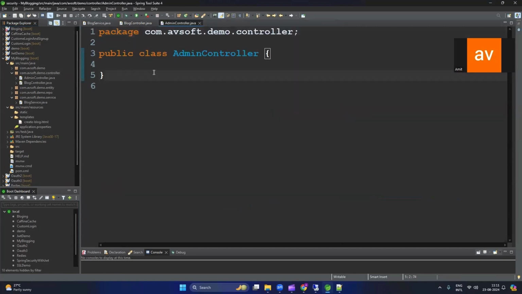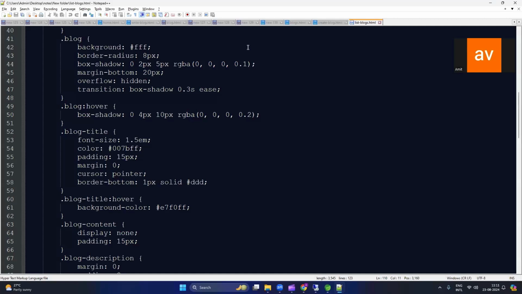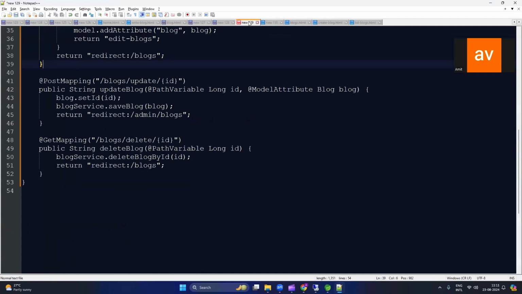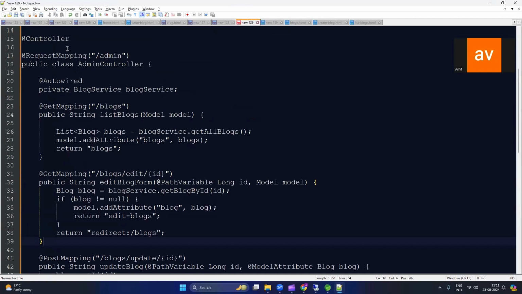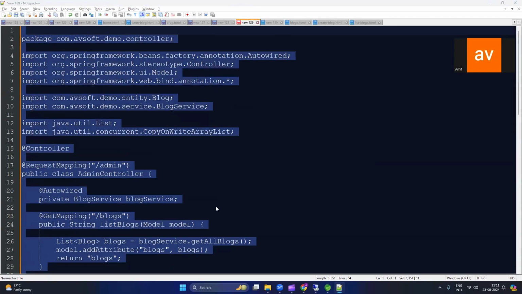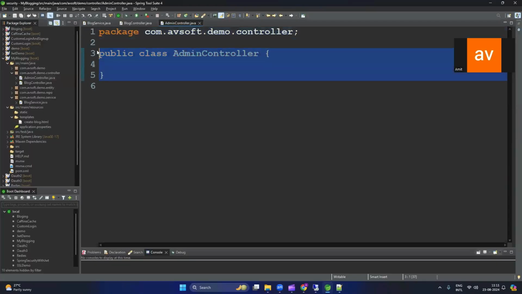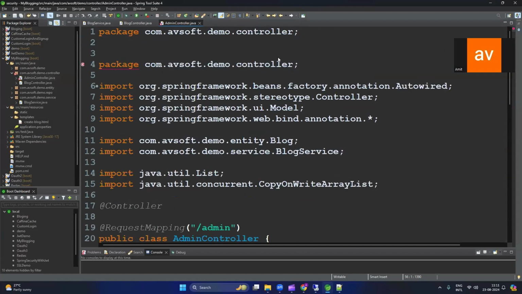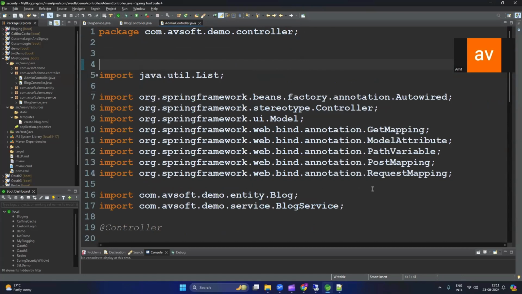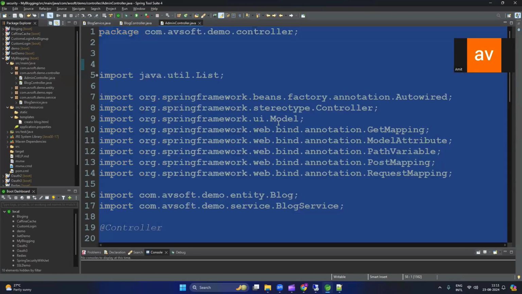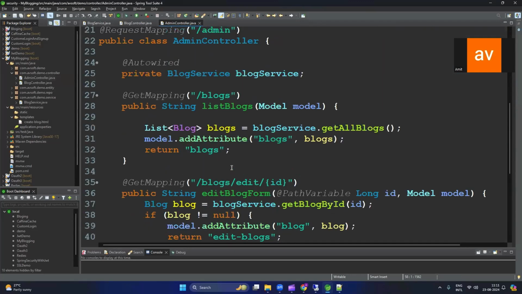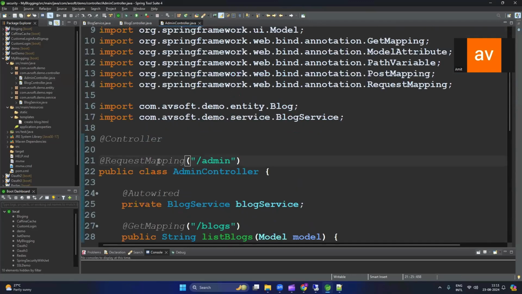Finish for editing, and here we have to put all the code. So again, I am copy pasting this admin controller, and let me tell you what things are here.